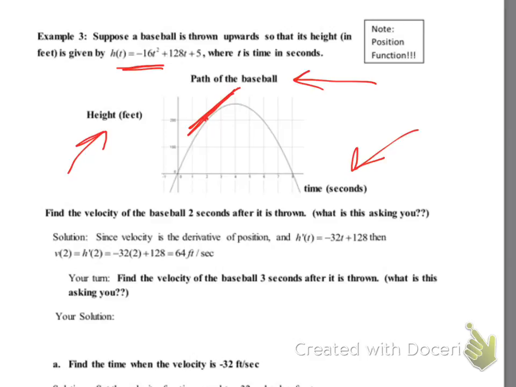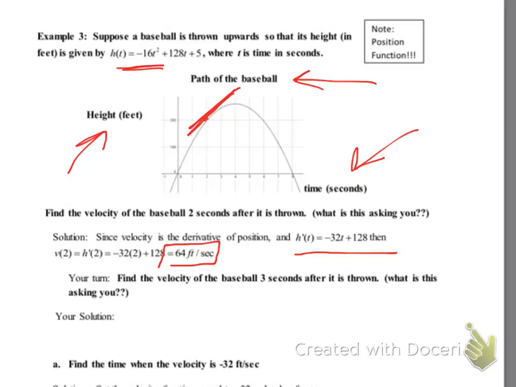So you're basically asked for the derivative of the function at 2. That is your velocity. So I explained it here. I've worked it out for you. That's my first derivative of the position function. So that's velocity. That's my velocity everywhere. So it's every single slope drawn to that curve, or every single tangent line drawn to that curve. And then I plug in the actual value of 2, and I get an answer of 64 feet per second. Now units will be important because that's going to indicate what you are measuring.